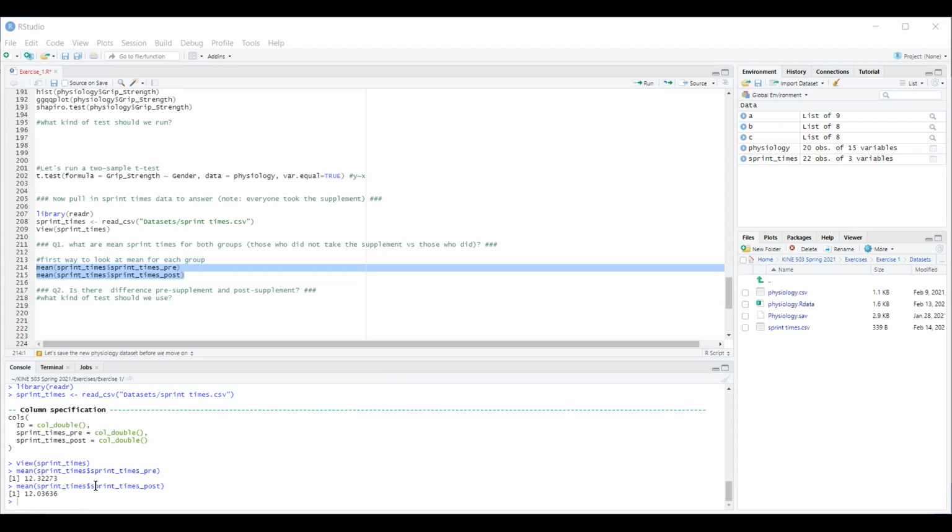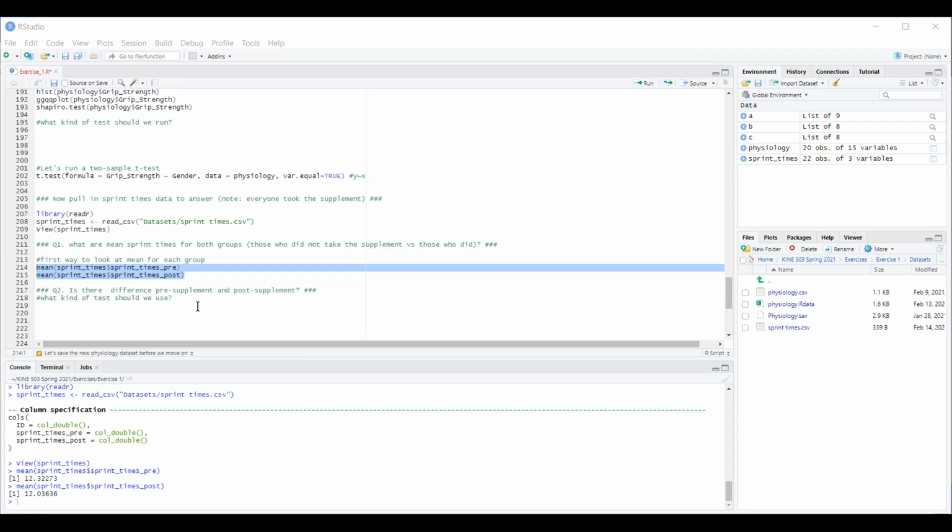Then again, if this is a 100-meter sprint, which I'm guessing it is based on the times, that's actually a huge difference, right? So when we're talking about a 100-meter sprint, 0.3 seconds is a lot. But it looks like it's in a direction that's not preferable, right? It is preferable. It's faster.